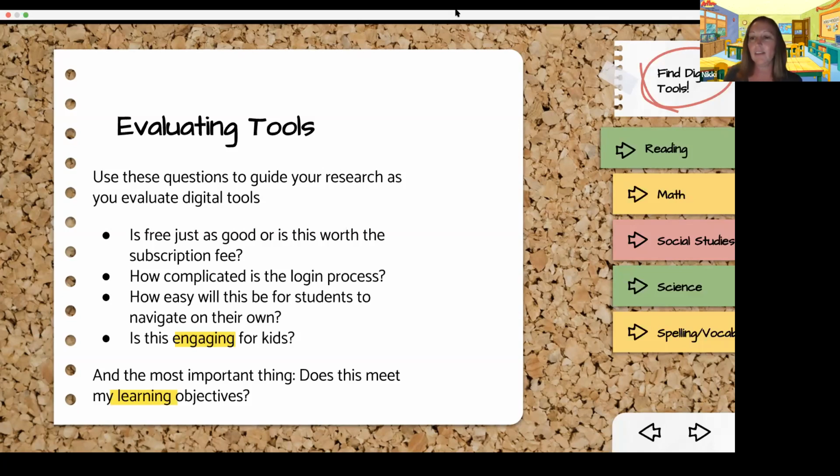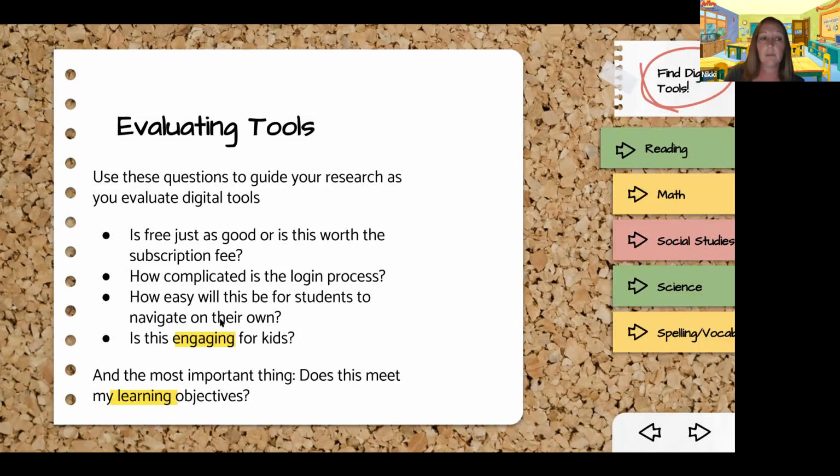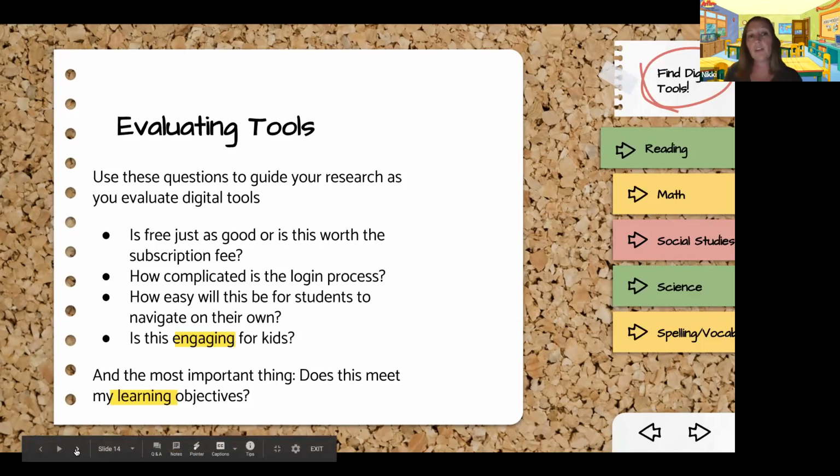And I also look at the engagement level. You know, there are some tools that I think are amazing because the teacher end gives me a lot of good information. This is really well aligned to my goals and what I want to teach, but boy, the kids don't think it's interesting at all. The kids are looking for other things to do. So then it's time to put it to the side and find something else. And of course, the most important thing is, when kids are engaged in using these tools, are they learning what I want them to learn? So those are the questions I hope will guide you as you're evaluating things.